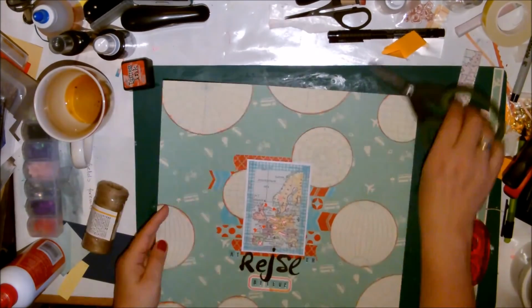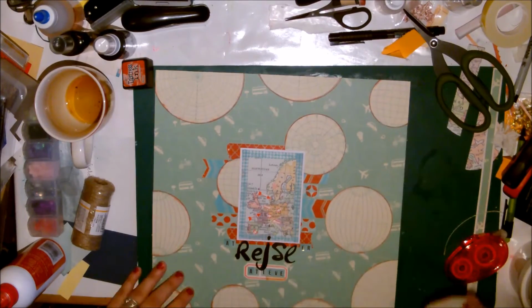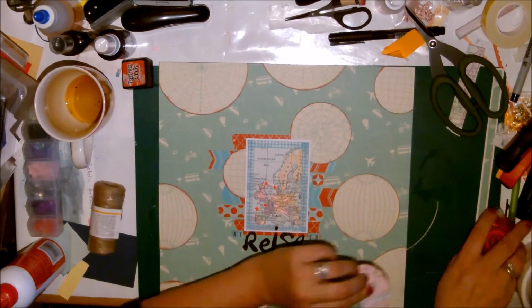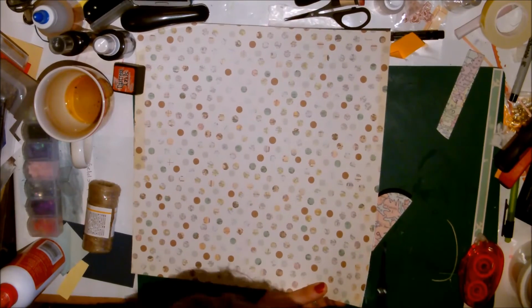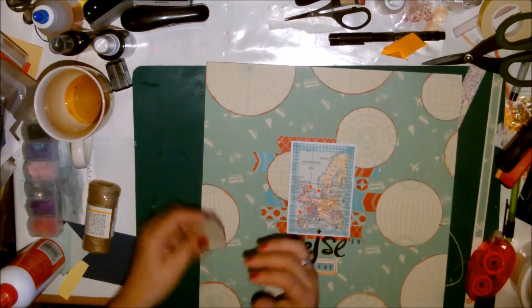So, yeah. I'm very happy about it. I am almost done gluing my circles down, and then I'm soon done with my layout. I hope you liked it, and yet again, my rambling.